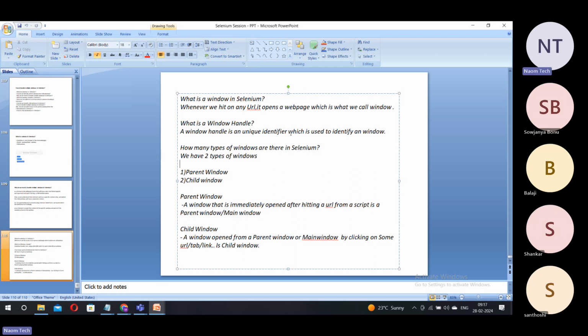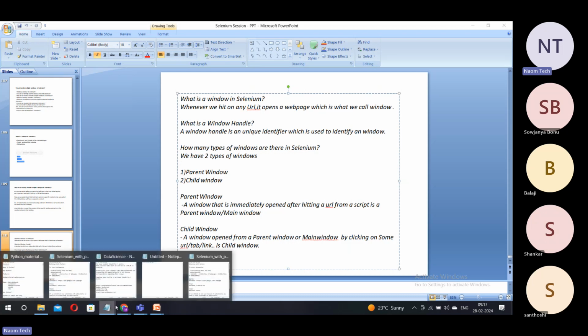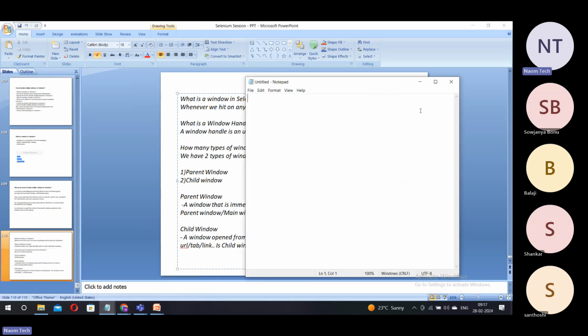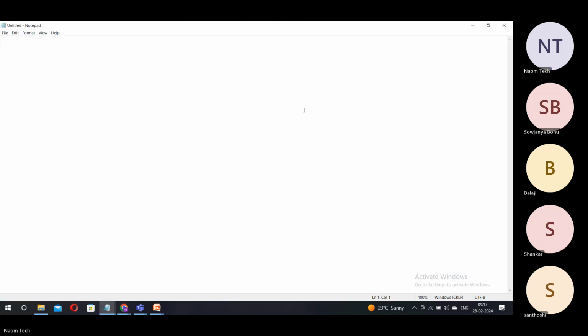To find or recognize that window, we need an identifier, and that is nothing but what we call a window handle, right? Let me add that point here because it is a very important one. By now we are clear about what a window is, what a parent window is, and what a child window is.